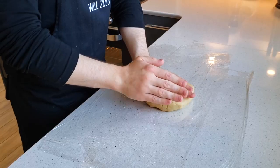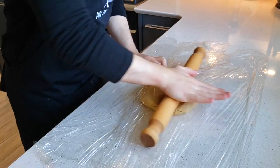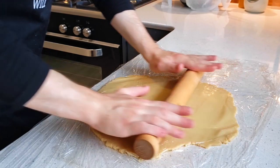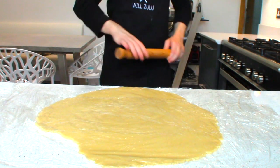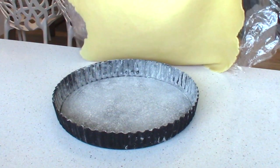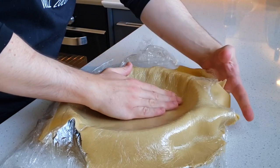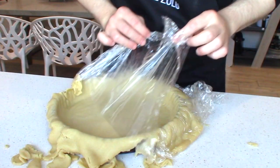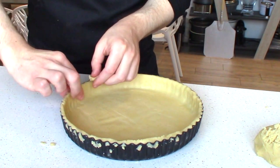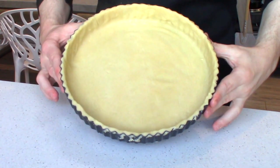Roll out two sheets of cling film on your bench, make sure they're overlapping slightly. Place the dough right in the center and place another two sheets of cling film on top. Make sure the sheets of cling film are nice and large so you've got a lot of room to work with. Roll the pastry out until it reaches about a quarter of an inch thickness. Once the pastry is nicely rolled out, remove the top layer of cling film and carefully place it into your tart tin without the dough tearing. Carefully ease the pastry into the corners — don't be aggressive. Then peel off the cling film and remove the excess using the rolling pin. If the pastry did tear and you've got a few gaps, don't stress out — just fill the gaps in with some of that excess dough. Then put the tart case into the fridge for an hour or two to firm up.